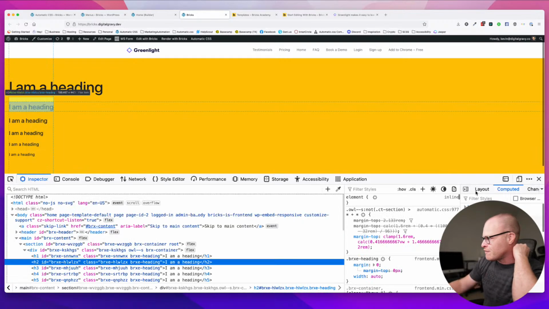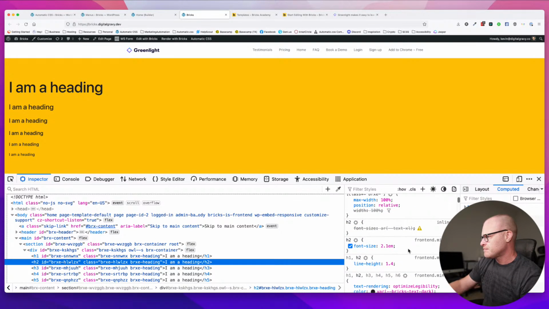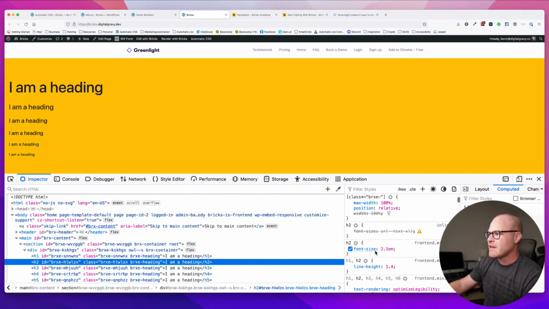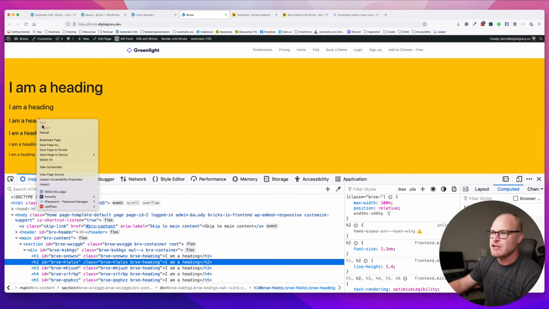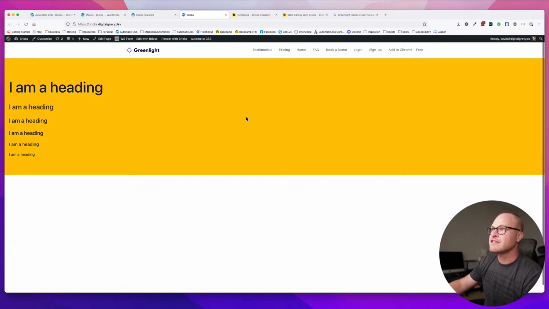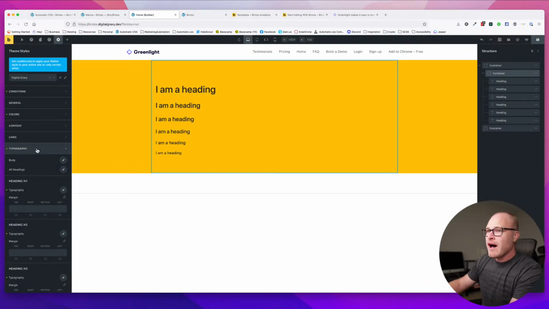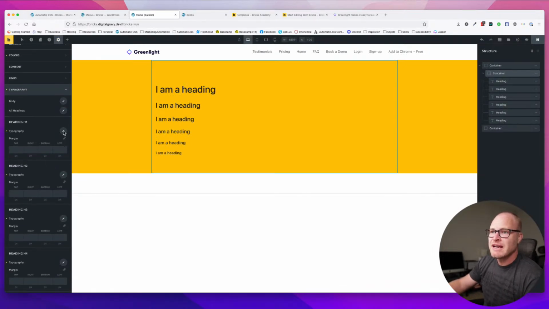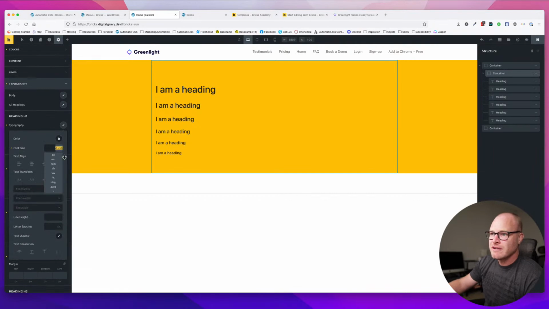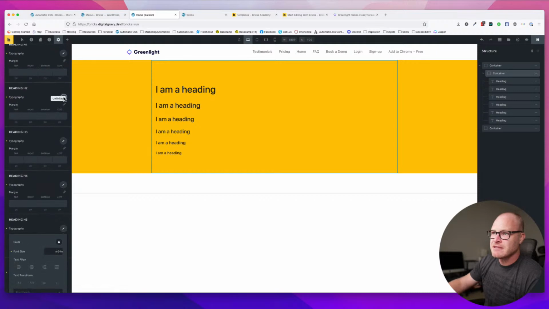Do these all have variables on them now? No. This one's getting its font size from somewhere else. It's getting 2.1M. That's H2. H3. Yeah, these are not working the same way. And I don't know why. Typography, heading, H1. I'm just going to quickly inspect.